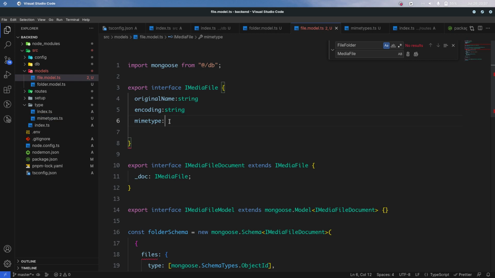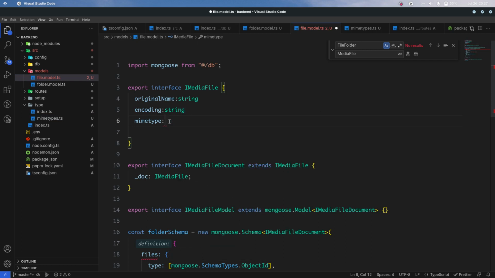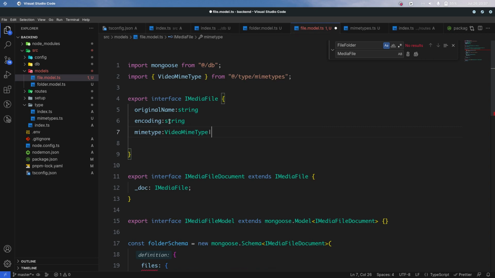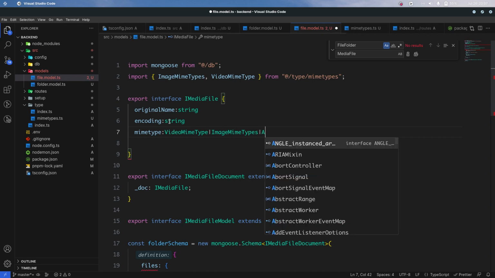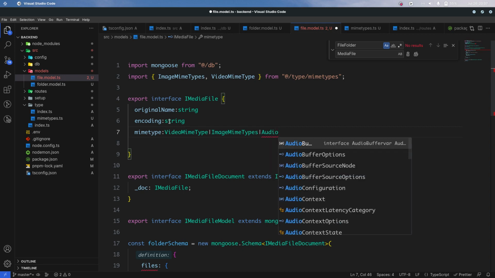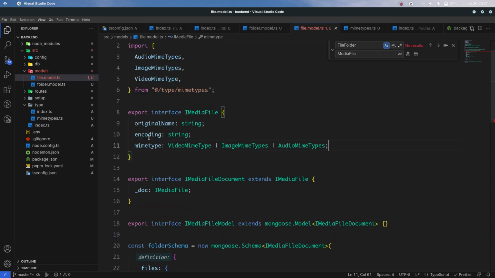For the MIME type, we'll add video MIME types, image MIME types, or audio MIME types. So it will be a combination of those, because those are the ones that we'll be supporting in our file upload.